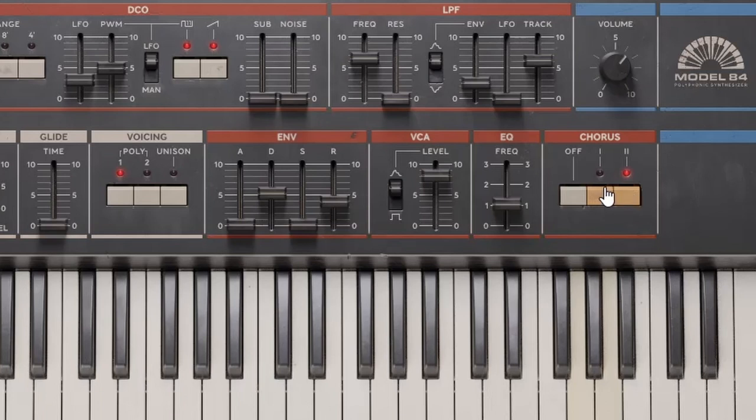You can't, on the emulation, click both chorus one and chorus two down together, and in the manual it says that that wasn't possible on the original hardware. Now I have a Juno 6 and you can definitely press both buttons down, but perhaps that wasn't possible on the 106. I don't know, it's been a long time since I've had a 106. Do let me know in the comments if that's correct or not. Can you really not press both chorus one and two down together for a real mega lush rich effect? That was certainly possible on the Juno 6 anyway.